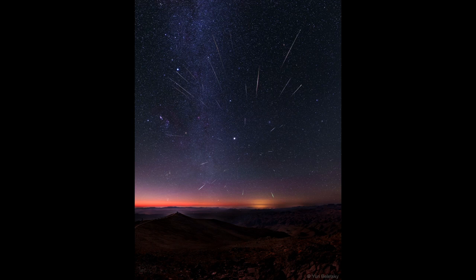Sometimes during the year we experience meteor showers, when the Earth runs into material left over from the passage of a comet or an asteroid. These meteors seem to come from a certain constellation in the sky, and the name of the shower takes its name from that constellation. This is just a perspective effect for us on Earth. If you take a long exposure photograph during a meteor shower, like you see in this photo, this becomes more obvious. These are the Geminid meteors, as seen over Chile.